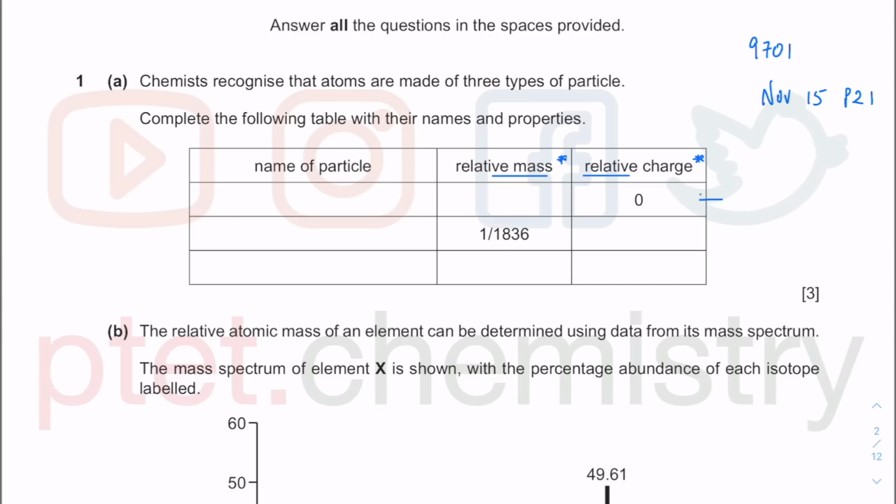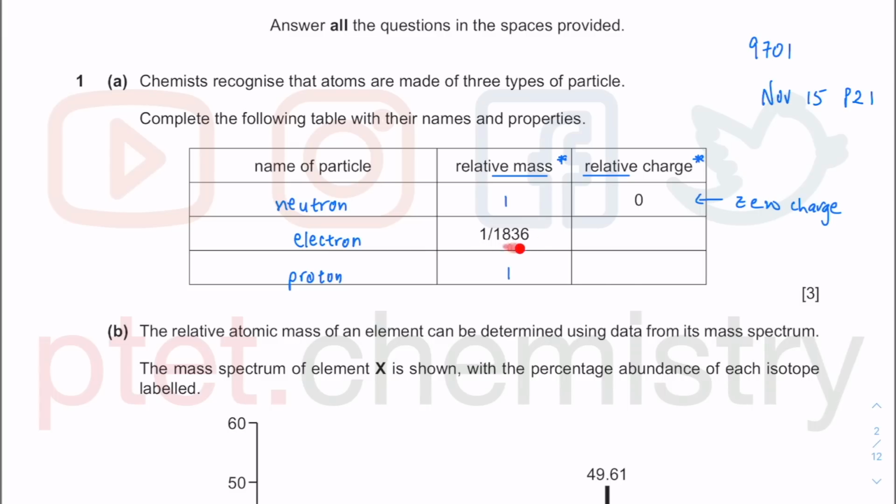The fact that this one has a 0 charge, so only one out of the 3 particles is uncharged, that is going to be neutrons. Make sure you can spell them properly, neutron. Neutron has the same mass as protons. They are the heavy masses concentrated in the nucleus of an atom. Together, neutrons and protons are what you call nucleons, and this thing, which has very small mass in comparison with the neutron and the protons, is around 2,000 times lighter.